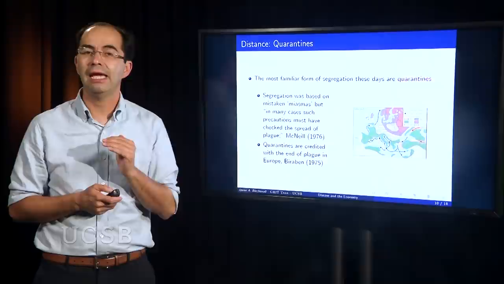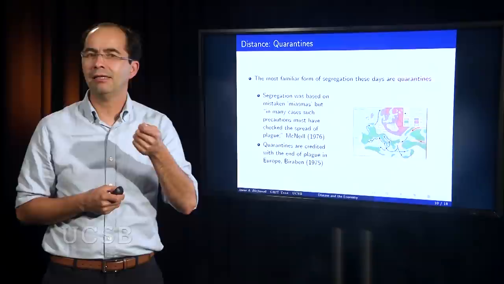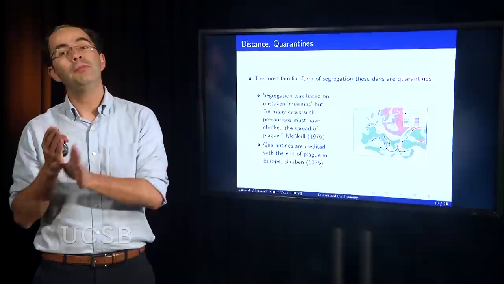Now, quarantines are a system that was like a trial and error. And even though we did not understand disease, according to McNeil, we probably were able to check plague for a little bit. It held, sort of, control the spread. To the fact that plague disappeared from Europe quite early, relatively speaking. London has its last plague in the 1660s. In 1720s, Marseille is the last port in Europe experiencing outbreaks of bubonic plague, and this is in 1720.